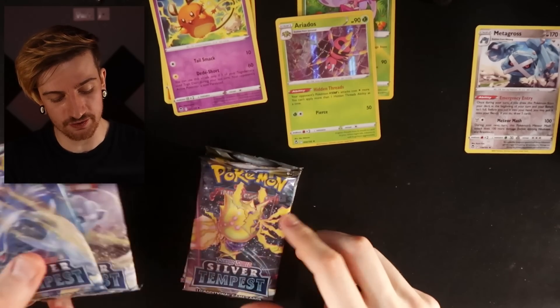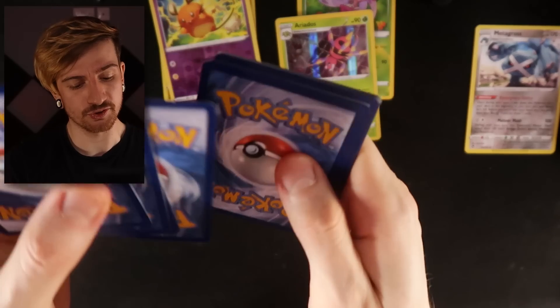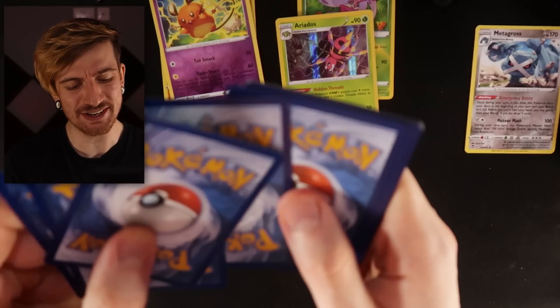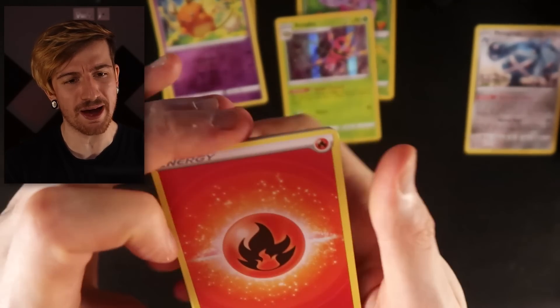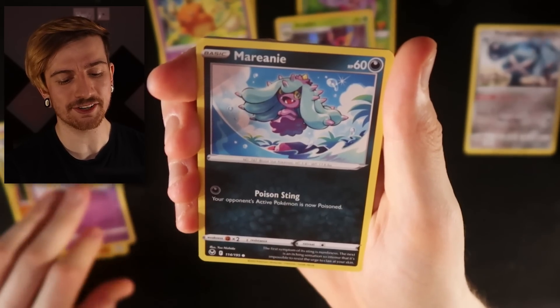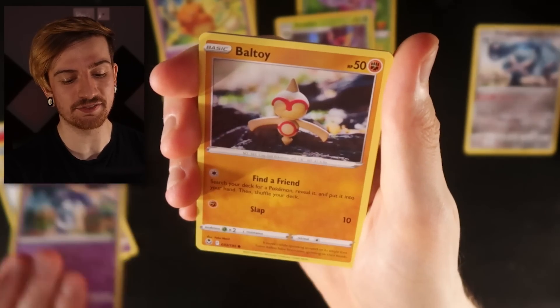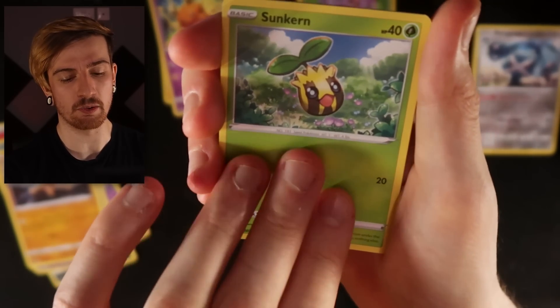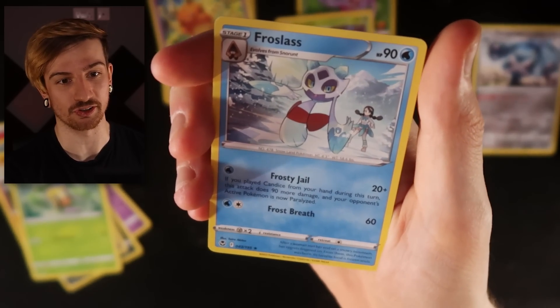Four more packs, here we go. Let's look at these pack arts. Oh my god — are we seeing that damage? I didn't even open these cards and they already got a chip in them. We've got the Clang, the Croconaw, the Anorith, the Swirlix, the Mareanie, the Indeedee following that up. We've got the Baltoy. Our Reverse is going to be the Reverse Holo Victini, and on the end here, we have a regular Frostlass.